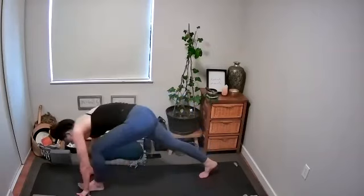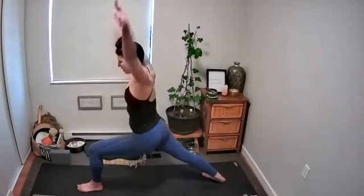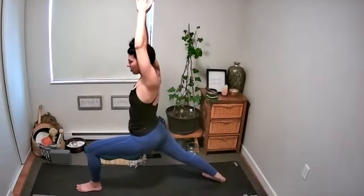Inhale, left leg forward. Exhale, right heel down. Inhale, arms rise, warrior one. Palms are facing each other or together to touch. Shoulders down away from ears. Relax your jaw. Sink into your left knee.